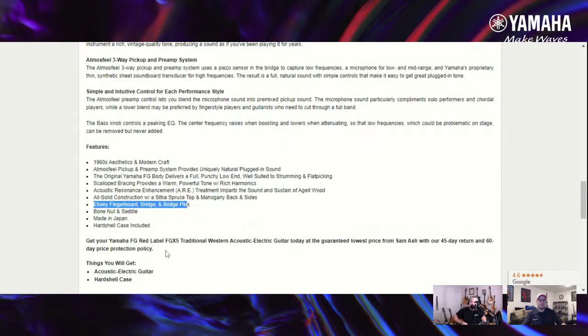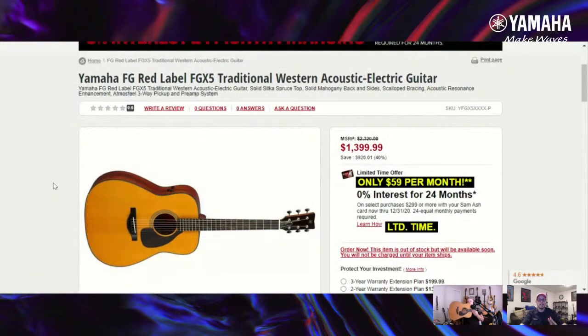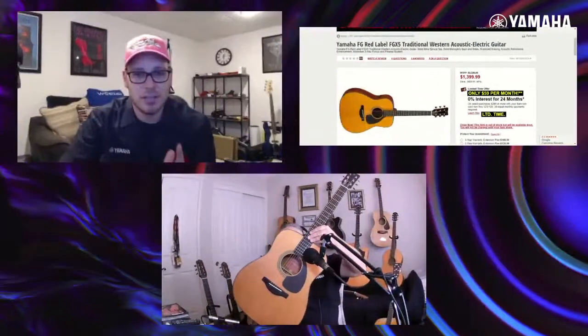The reason Andy and I are bringing up all of these specifications is that I challenge the viewer to find another instrument, even on our site, that is this price or less with all of those features. Find the solid spruce top, solid mahogany back and sides, scallop bracing, the acoustic-electric Atmos Feel 3-way pickup system, and a hard shell case for that price, for that $13.99.